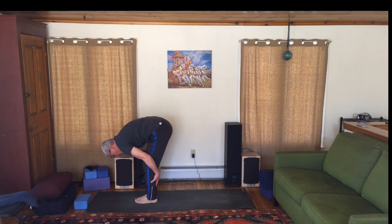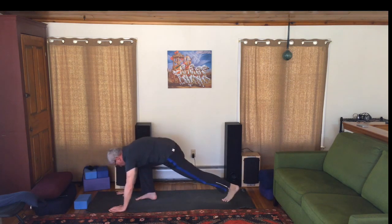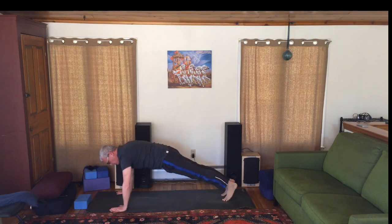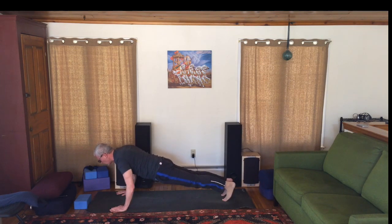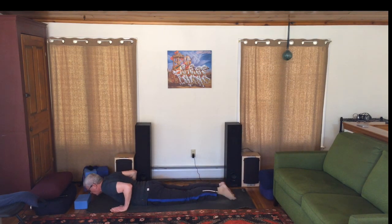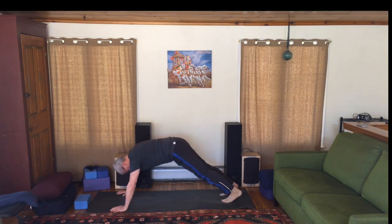Inhale, look forward. Exhale, release the hands. Step back into high push-up again. Plank pose. Thighs are nice and strong, elbows are bent, look forward, lower down. Inhale to up dog or cobra. And then take it into downward facing dog.